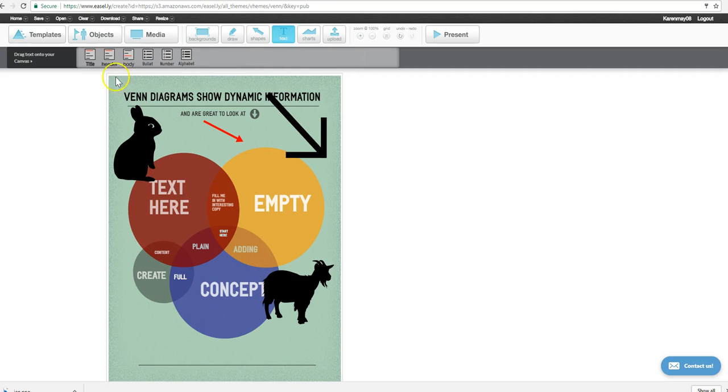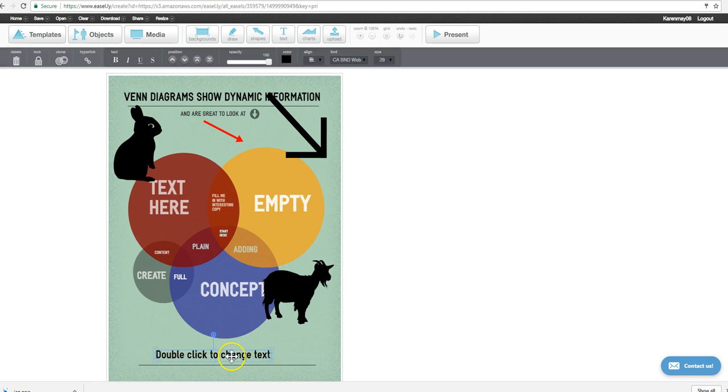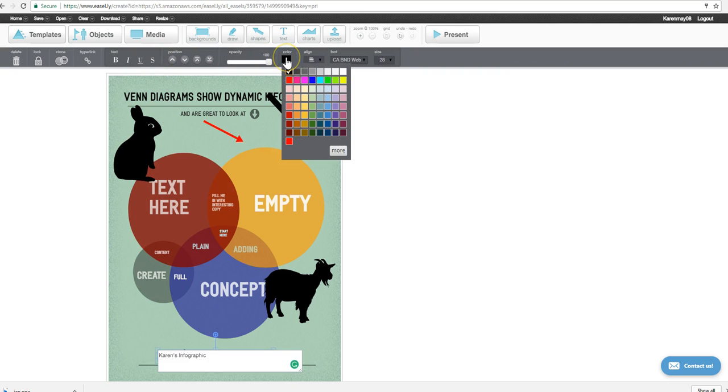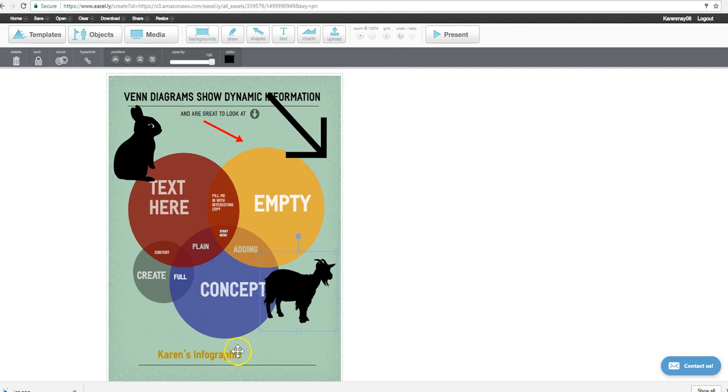And then I have text, so I can do a title, a header, body, bullet, number, and alphabet. So if I wanted to add a title down here, just drag it. And we could say Karen's infographic. And if I wasn't pleased with the color or the placement of it, I have all sorts of choices on what I can do about that. There's the color. I can choose a color that we're using in this if I wanted to do that. And there we go. And I can make it larger.